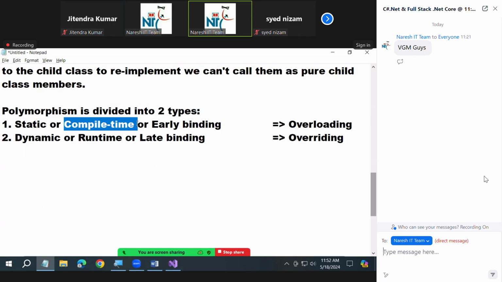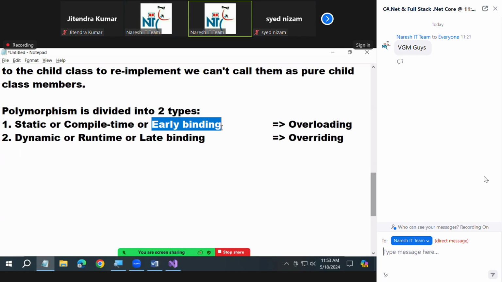When are you binding? Compile time. That's what we call compile time. And third, early stages of your execution now. Did you understand me or not? When you're doing it, early stages of execution at the time of compilation, and there will not be any change in this call now. That's what we call static.